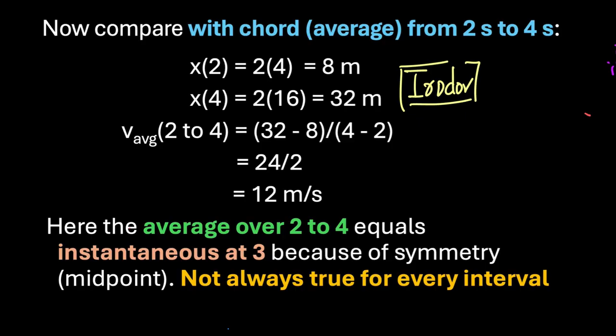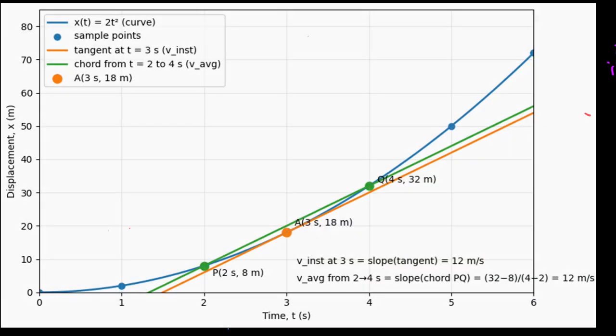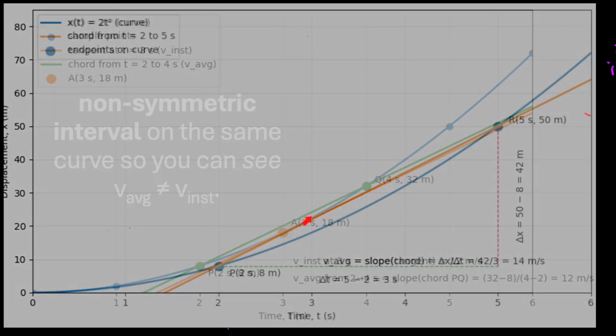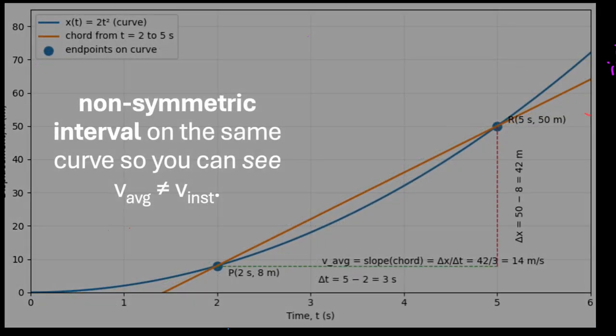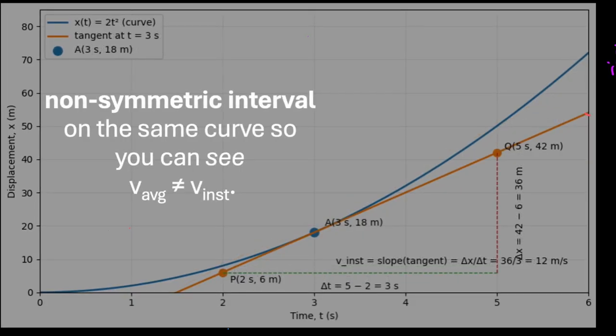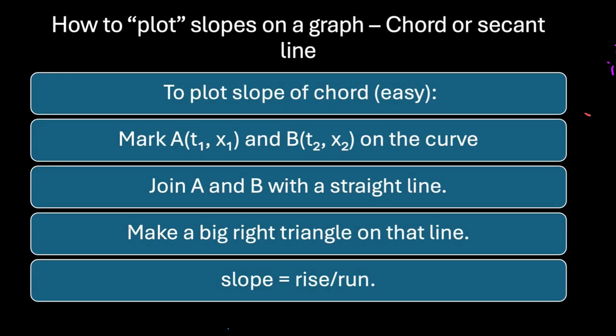Average from t equal to 2 seconds to 4 seconds, and comparing that to an instantaneous velocity. So I'm not spending much time here. Let's focus on that later. But definitely, I would recommend that you pause the solution here and make a note of all these things. Also understand the meaning of this non-symmetric interval and average velocity not being equal to instantaneous velocity, because we will discuss this in detail when we come to the next set.